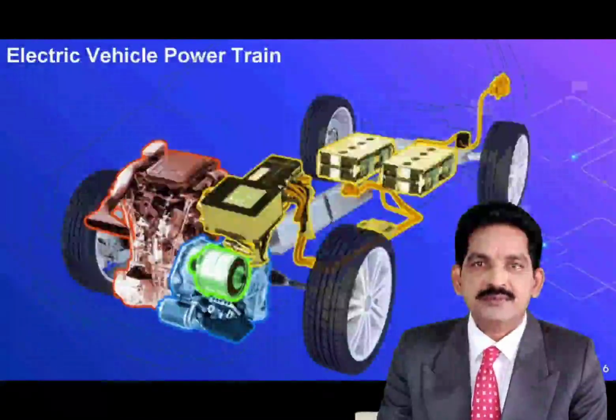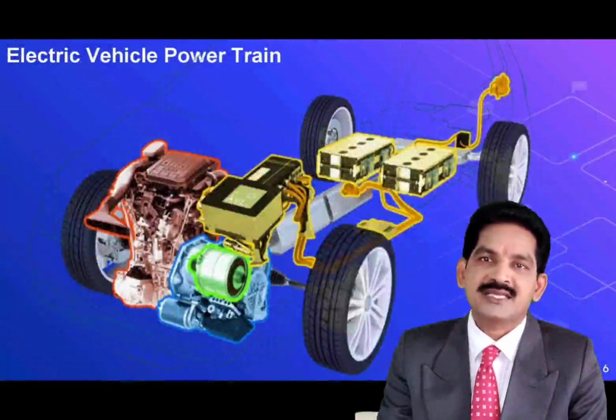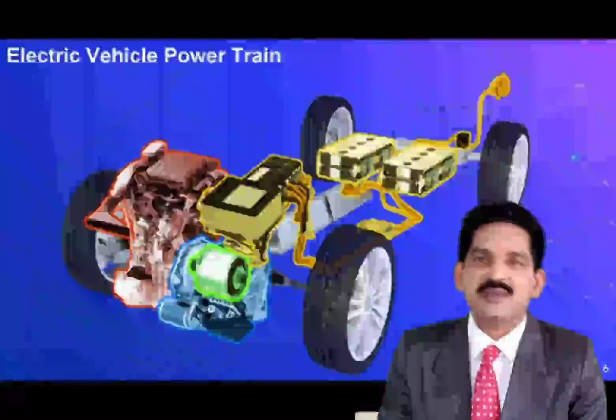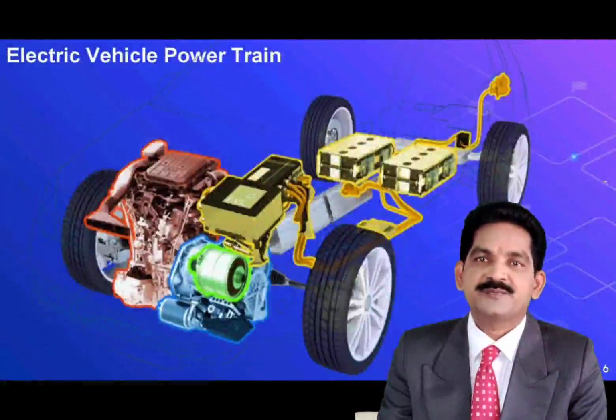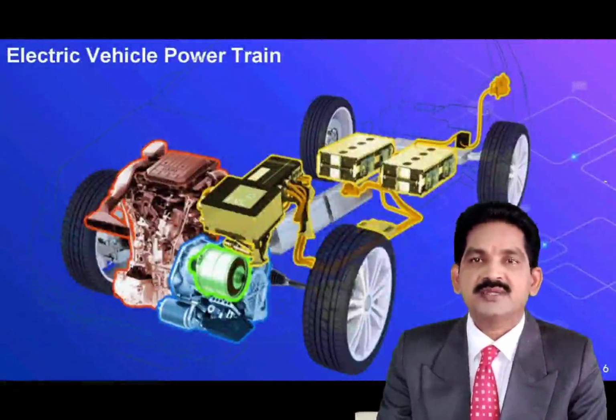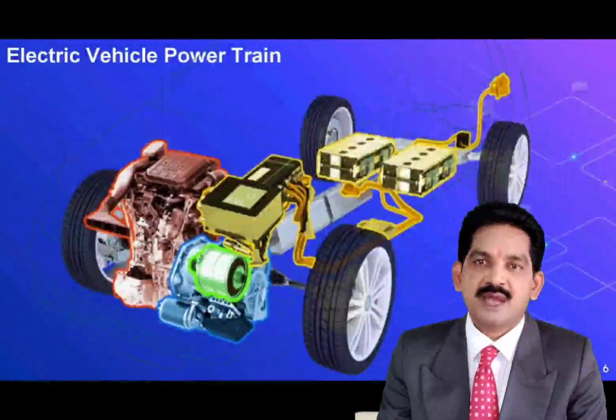Configuration 5. In the fuel cell and battery combination, the battery is selected to provide high specific power and high energy respectively. In this configuration, a battery and supercapacitor combination is used as an energy source.